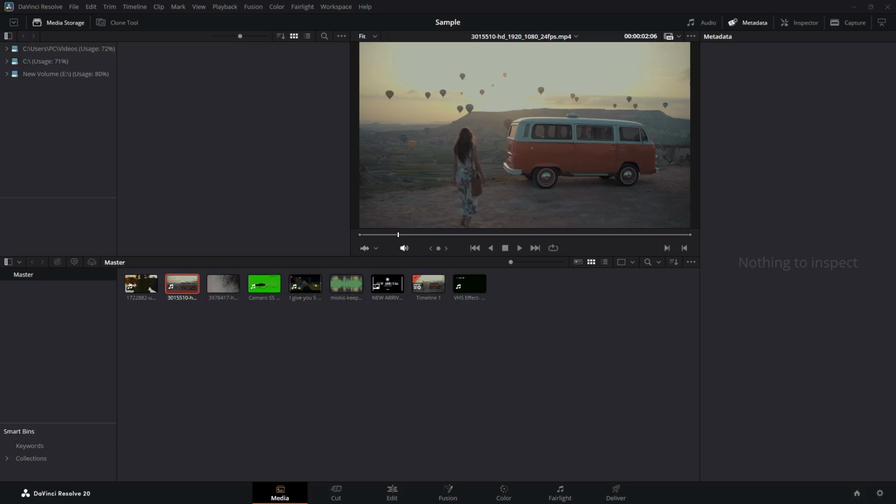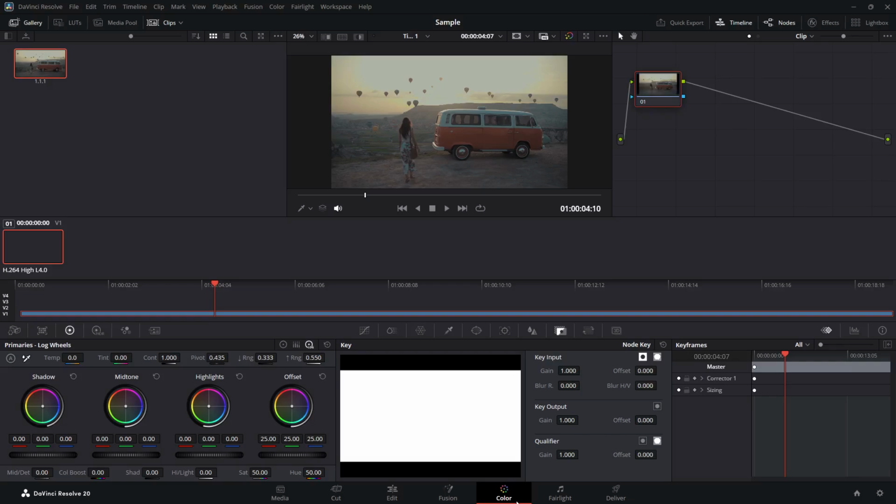First things first, you'll want to open your DaVinci Resolve application. Once it loads up, you'll see your project interface with all the familiar tools and panels. Now, take a look at the bottom of your screen where you'll notice several tabs for different stages of editing. Go ahead and click on the one labeled color. This is where all the magic happens when it comes to adjusting the visual properties of your video, including brightness, contrast, and color grading.